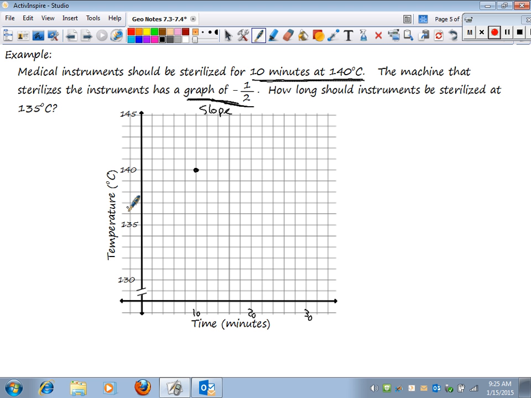So if you're in a hurry to get an instrument sterilized so that you can use it again, then you need to put your machine at 140 degrees Celsius and have it in there for at least 10 minutes. And then it'll wipe off any bacteria, viruses, whatever. Nothing could live through that. If you're not in a big hurry, you could lower your temperature a little bit, but you'd have to leave it in longer to make sure everything got sterilized. So it just depends on how long you want to keep it in for and what degree temperature you have to put it at for that length of time.